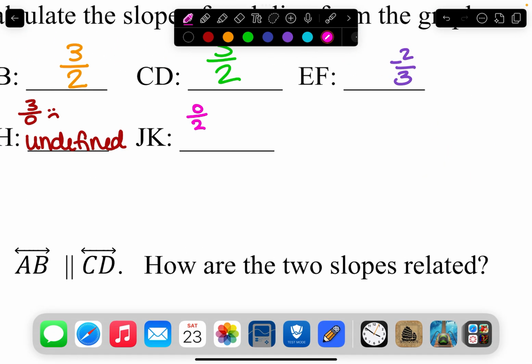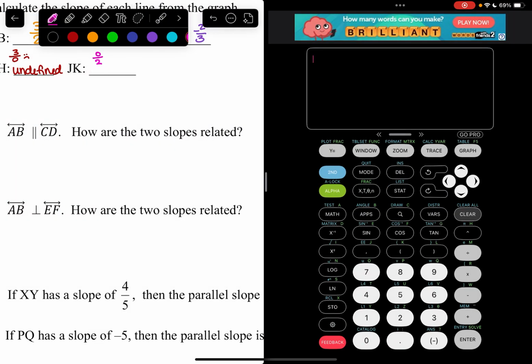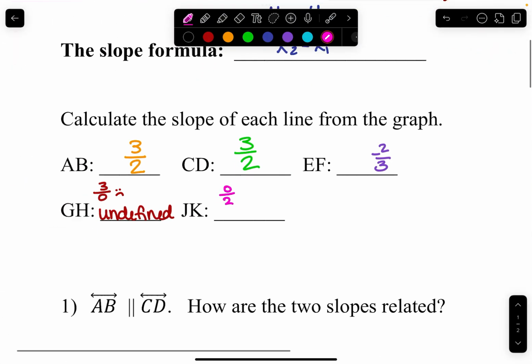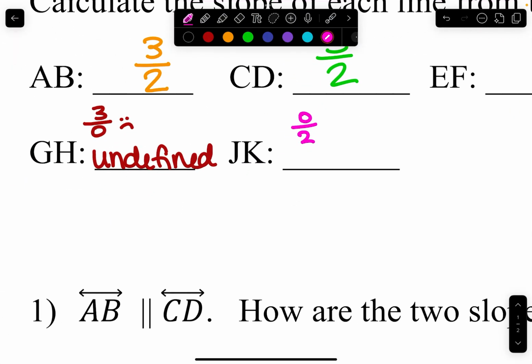And then if you were to put that in your calculator, you get 0. 0 on top is okay, okay? You can't be lighter on bottom than on top. You can be lighter on top, okay? So this is going to give us a slope of 0. 0 on top is good. 0 on bottom is bad, okay?